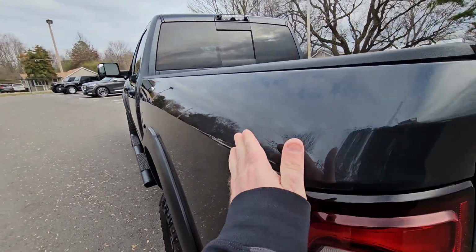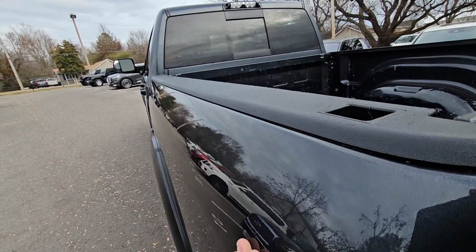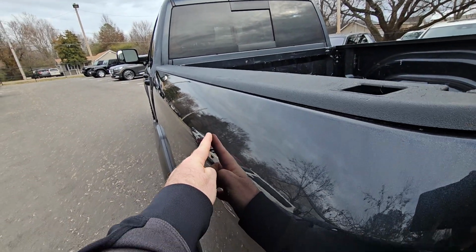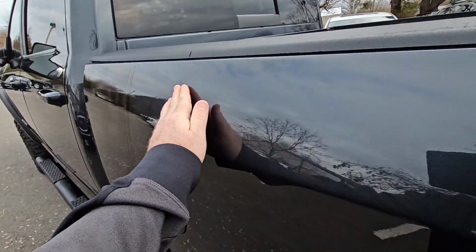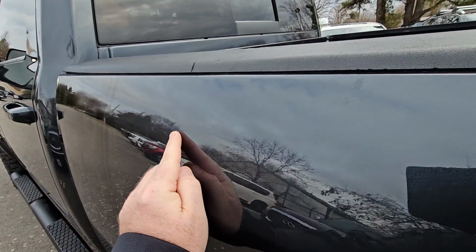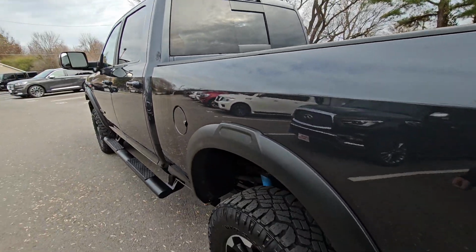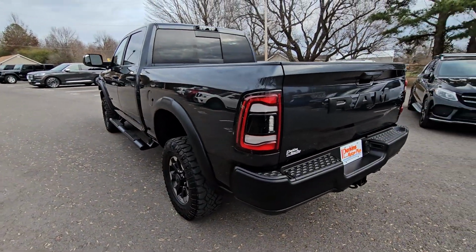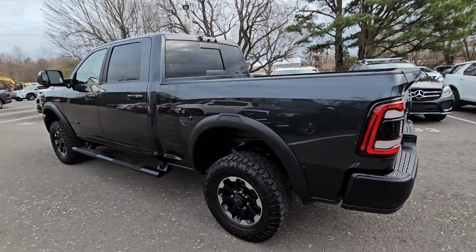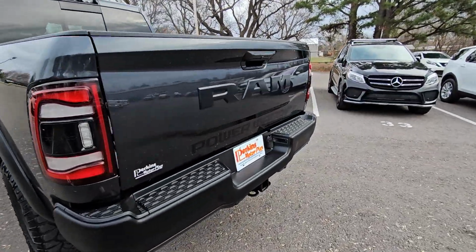Here on the left side of the bed, I don't know if I'm going to get this on recording or not. I'm trying to use some reflections. There's a tiny little spot there. And somewhere over here. Yeah, right there. But again, these are minuscule things. I'm inches away to notice it; from really 3 feet or so, you don't even notice anything. But I try to point out literally anything that catches my eye when I'm looking that in depth.